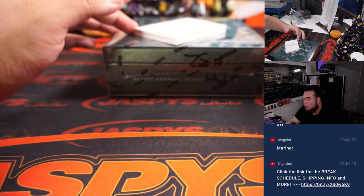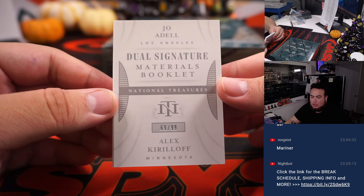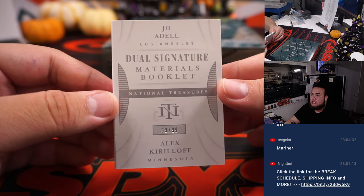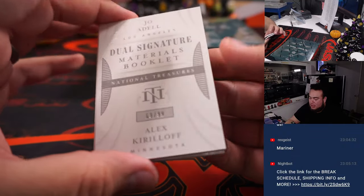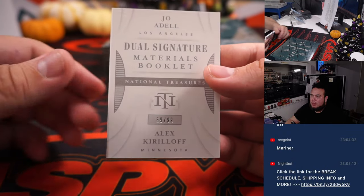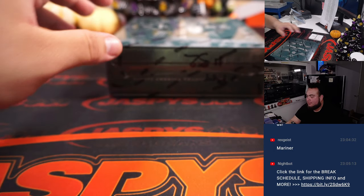And last one here is a dual booklet — looks like a dual signature. Alex Kiermaier from Minnesota, which is Sanford actually, and then Joe Adell, Angels, which is part of the 23-team RMB. So if the Minnesota Twins win this randomizer, it's going to go straight to Sanford. If the RMB wins it, it's going to go to spot 9, which is Steve Birch. So we'll leave that over there for a little randomizer after.